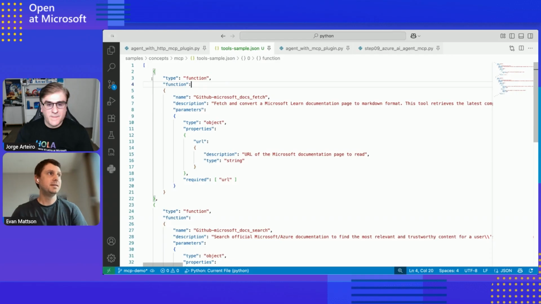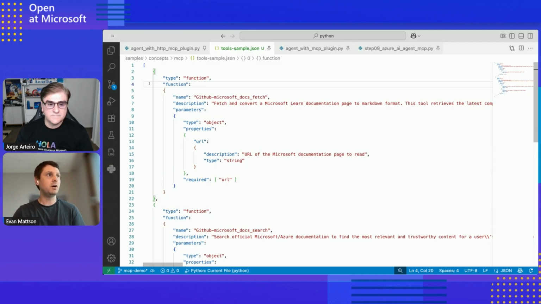So the magic really is just represented in this JSON schema. This is all part of the payload you're sending to the model. The model's expecting a model ID. It's expecting some messages, perhaps. It's expecting some other settings, like how many tokens you want to use. With new reasoning models, it may be low, medium, high reasoning. And then you can provide tools. As a developer, you can specify auto function calling. You can specify it must call this particular tool, or don't call any tool, even though you have information.